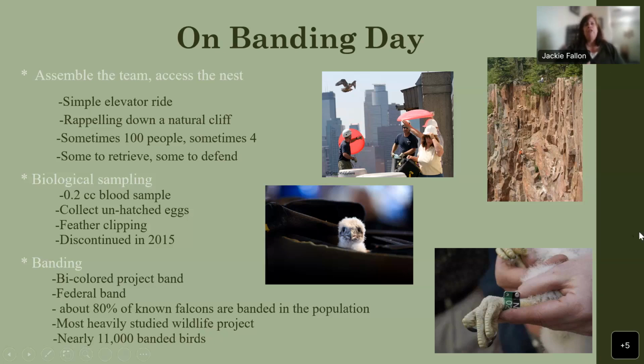That allows me to not have to get close to the peregrine nest or the eyrie, but I can still identify who's on territory. And now with photography, as good as it is, I get a lot of banding encounter reports from wildlife photographers on birds on their migration routes. And that has been extremely helpful.